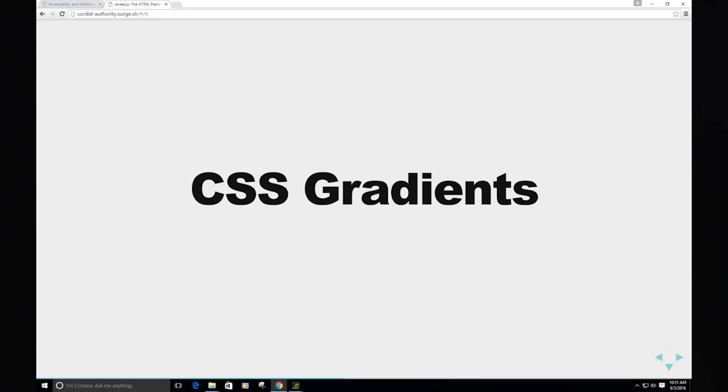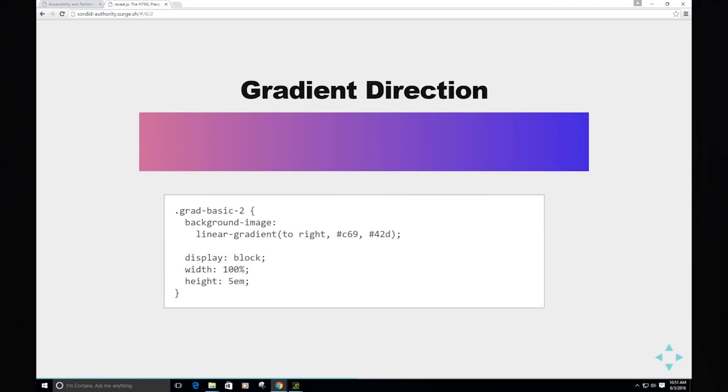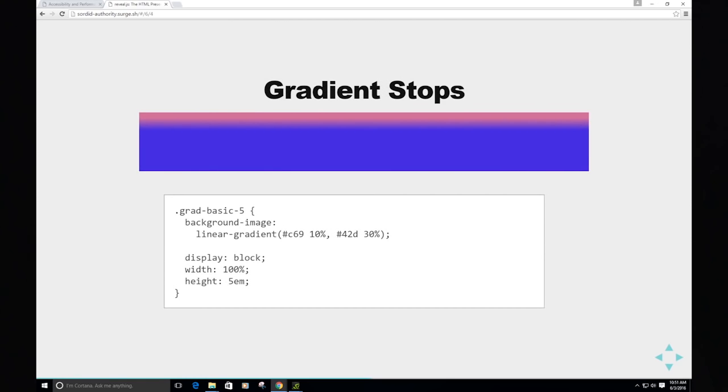Gradients are that last tenet, and this is really where a lot of power comes in, because CSS gradients allow us to apply multiple colors to a single plane, and then mix that plane onto another image behind it. Basic gradients just go from top to bottom. I'm using this pink and purpley color. You can change the direction of the gradient, so you can go to right, to left, anything. You can change the degree of the gradients. You can also open dev tools and twirl this up and down, and it'll go in a circle with your arrow keys. It's a lot of fun to play with.